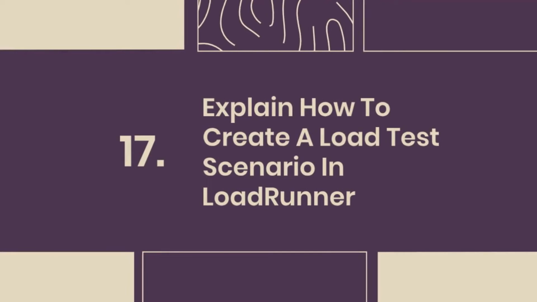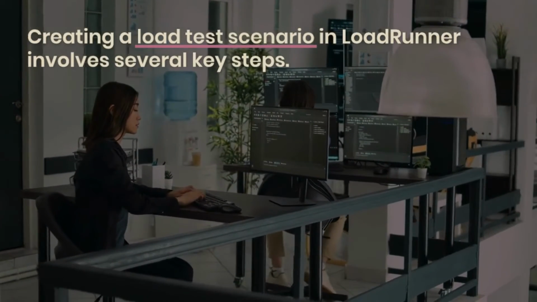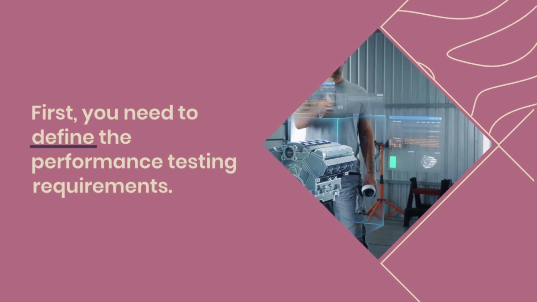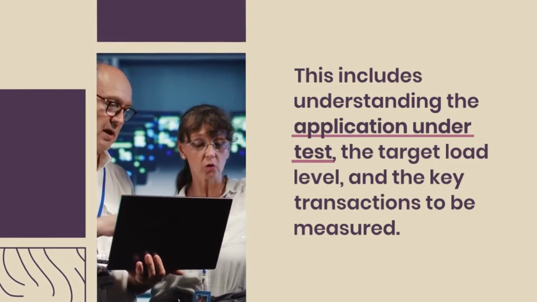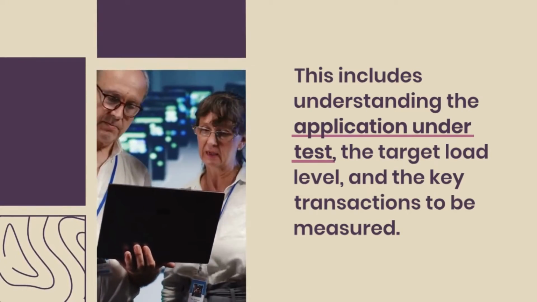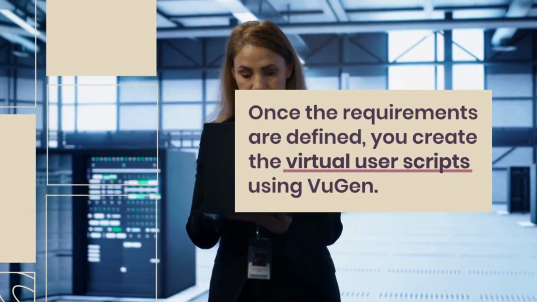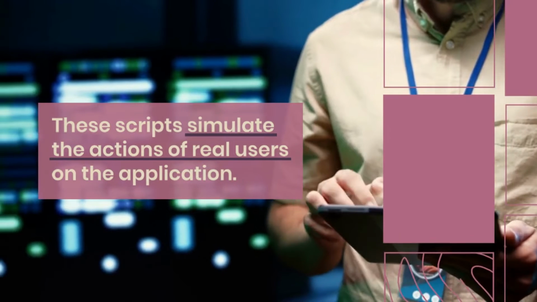17. Explain how to create a load test scenario in LoadRunner. Creating a load test scenario in LoadRunner involves several key steps. First, you need to define the performance testing requirements. This includes understanding the application under test, the target load level, and the key transactions to be measured. Once the requirements are defined, you create the virtual user scripts using VuGen. These scripts simulate the actions of real users on the application.